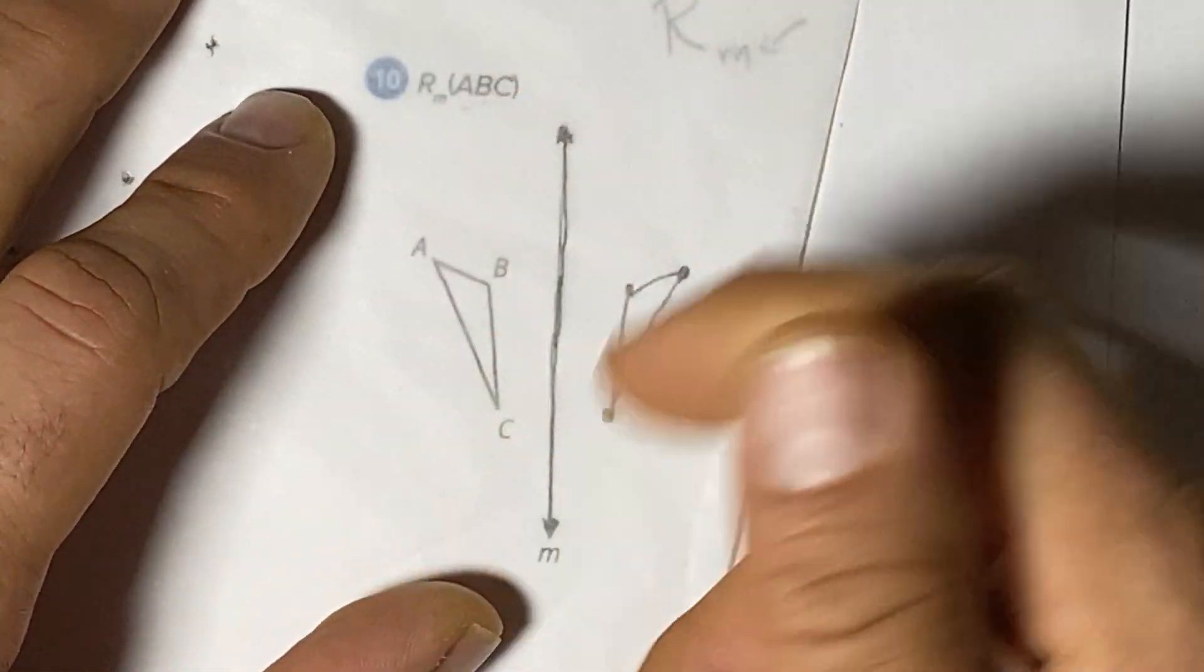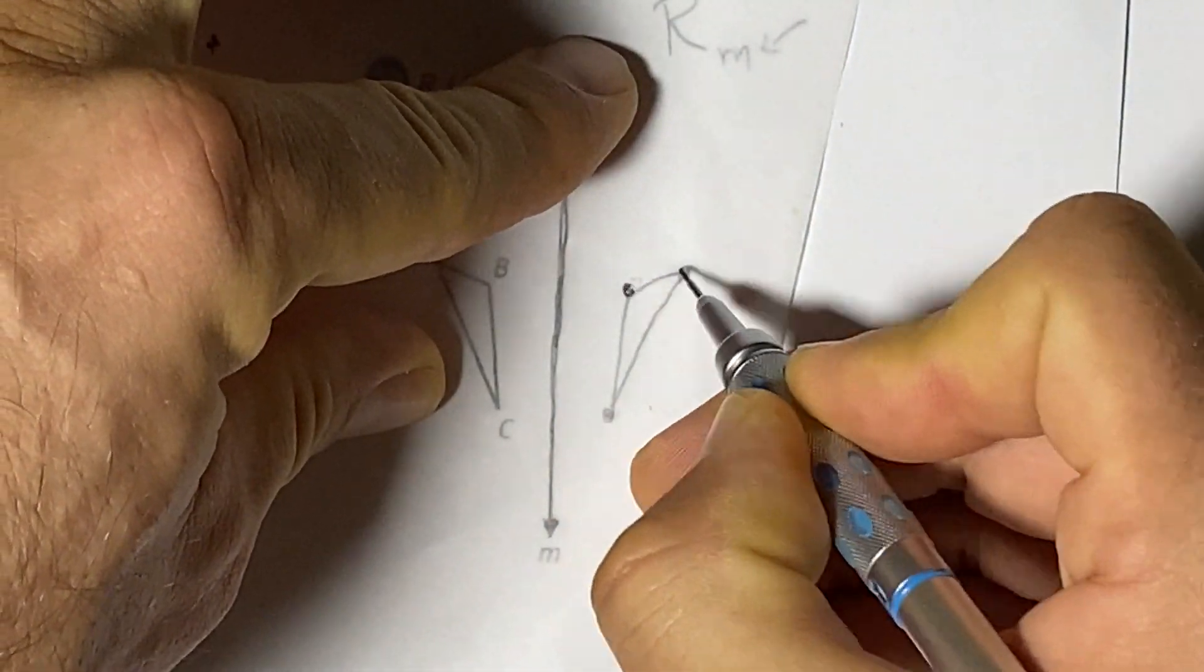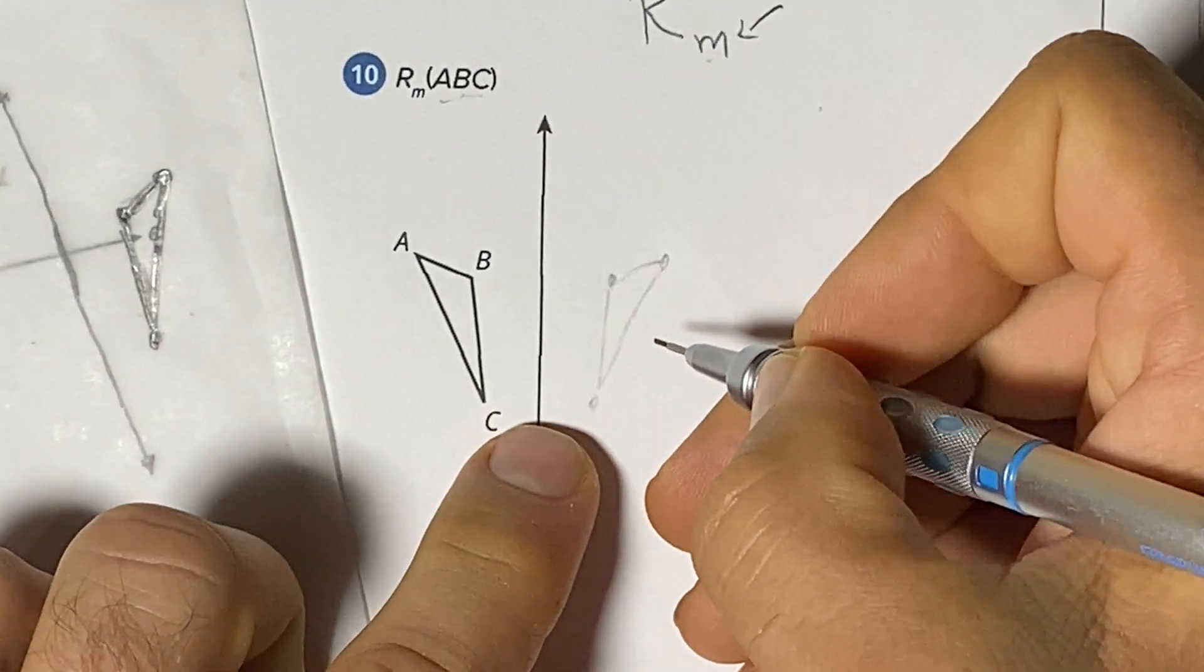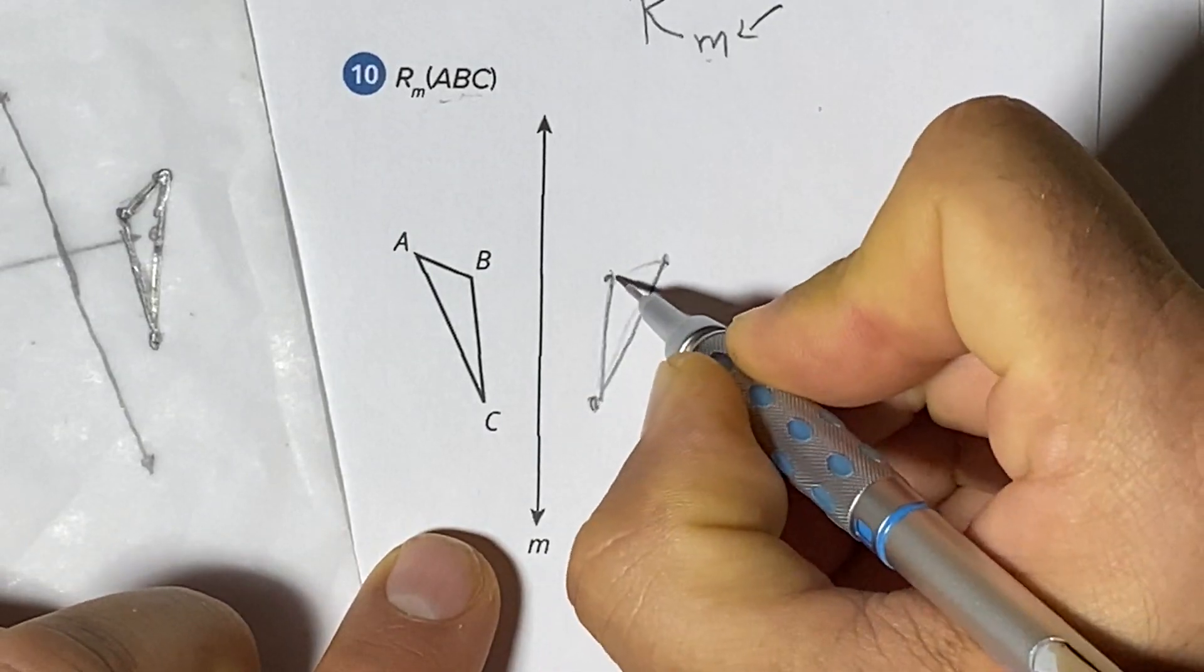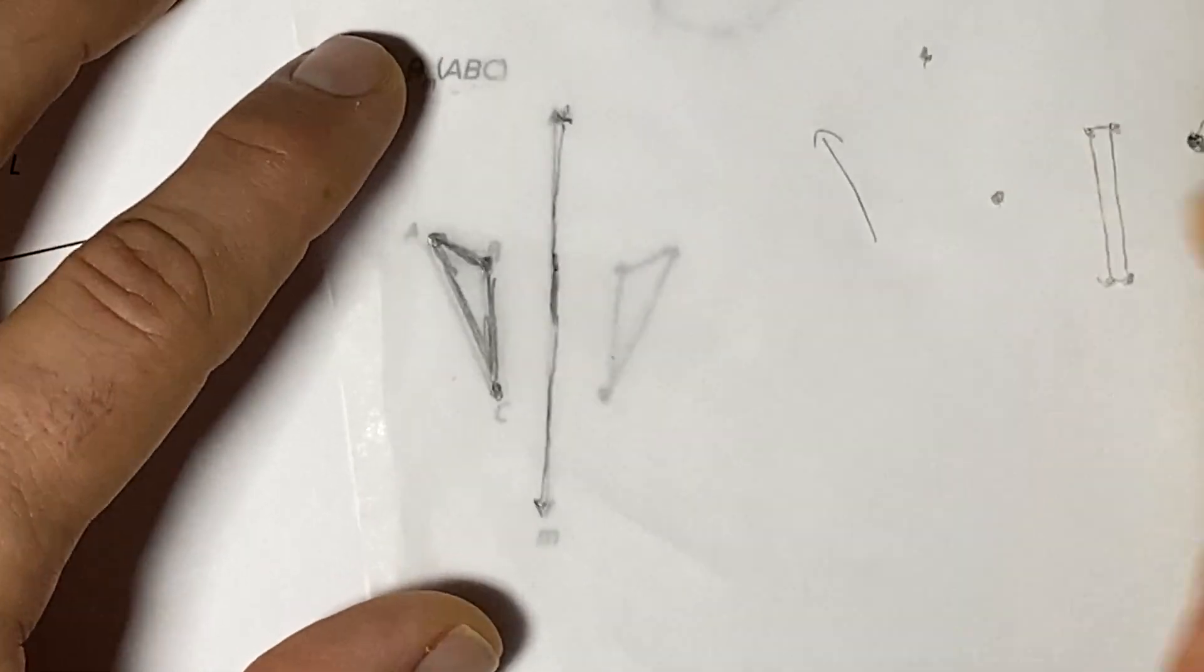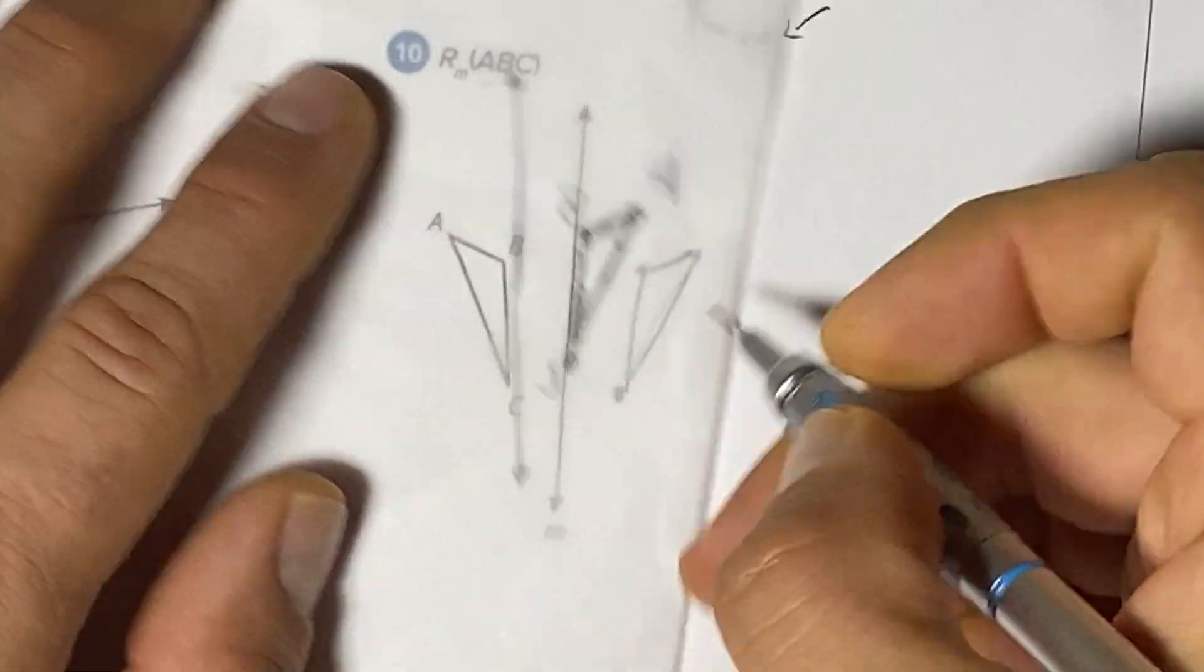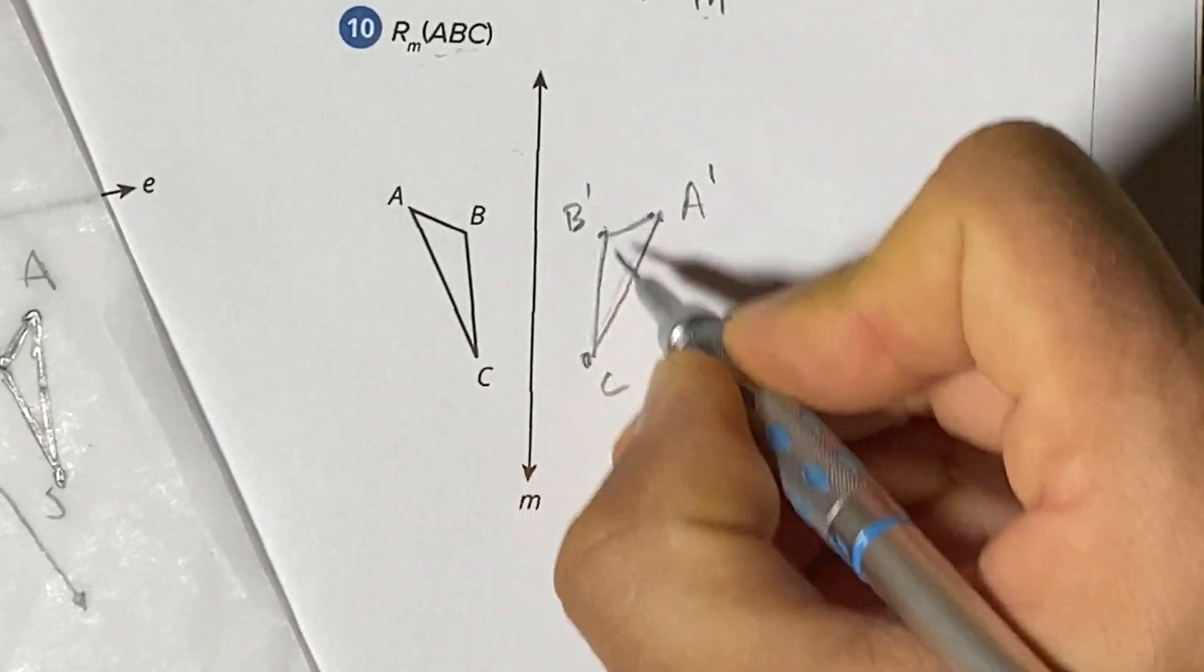We line up the arrows, and we can either poke a hole through each corner, or since the paper is upside down, we can trace over it and it will transfer through. We can see the light reflection here. We typically want to draw the letters as well, just to be sure, but when we flip them over they will be upside down: A, B, C. Because they're the new versions, we put the apostrophe.